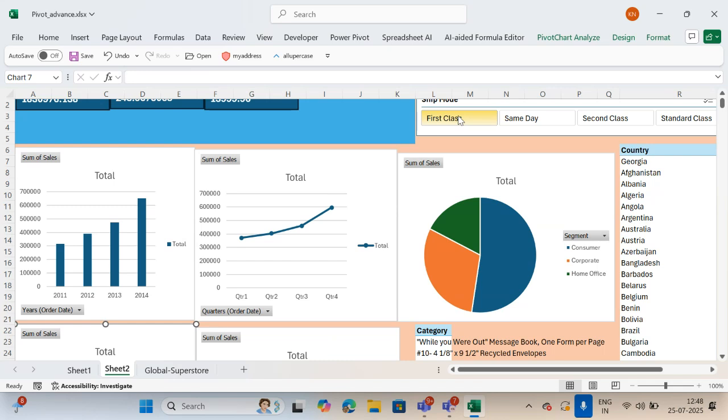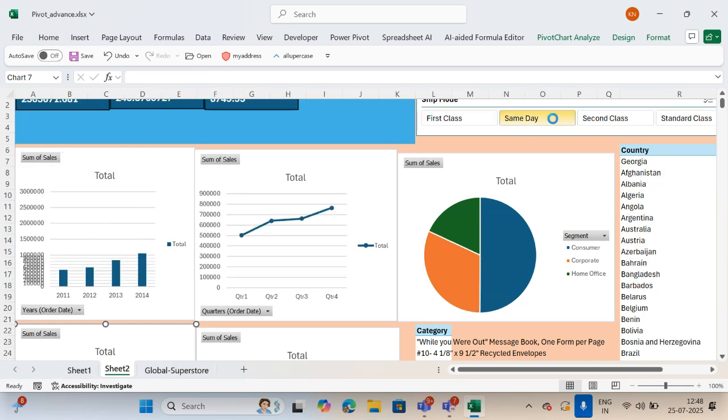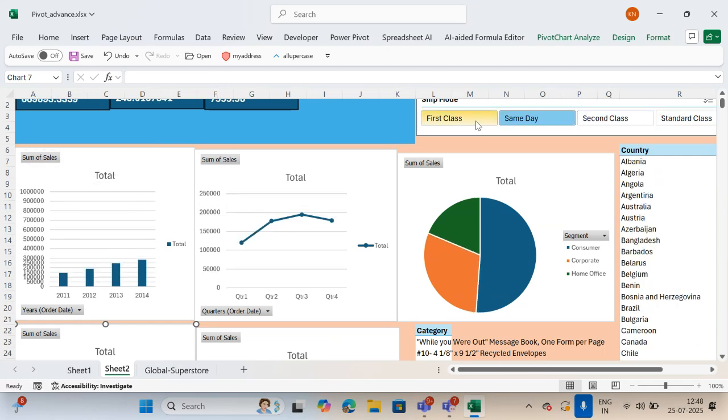None other than a good option, that is a pivot table, pivot chart and dashboard technique. This is a very good technique.